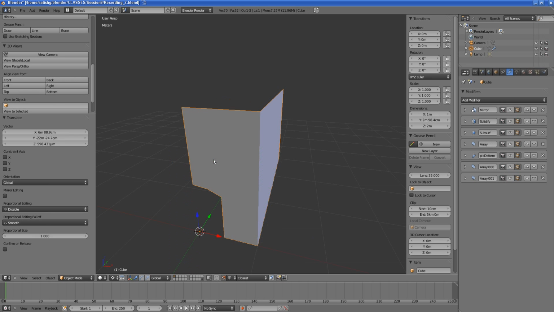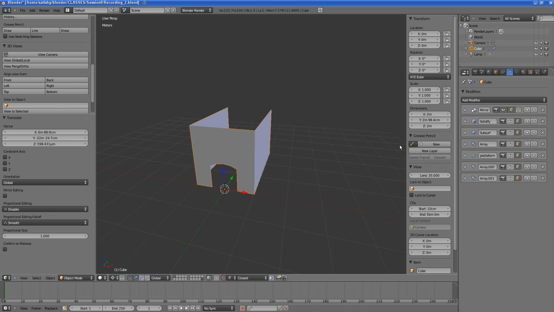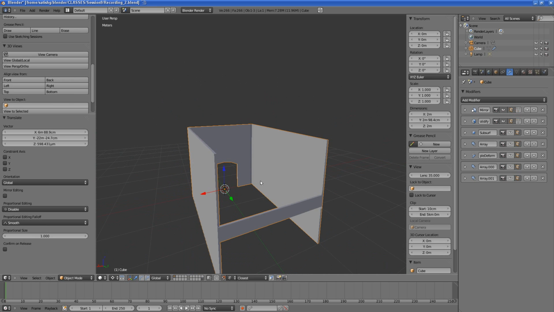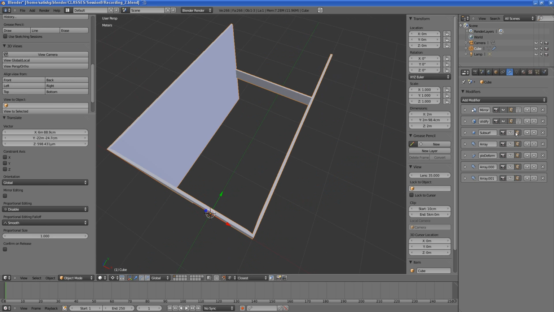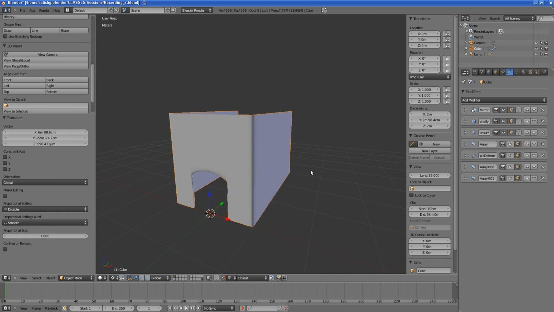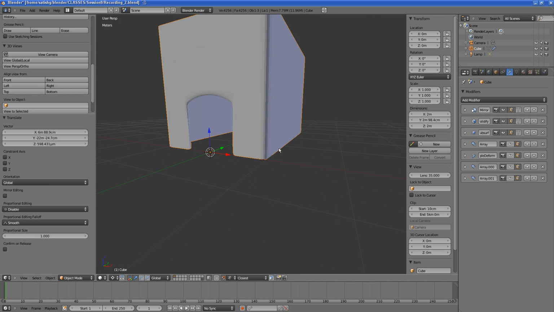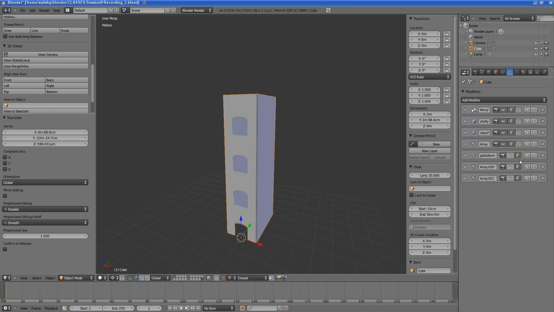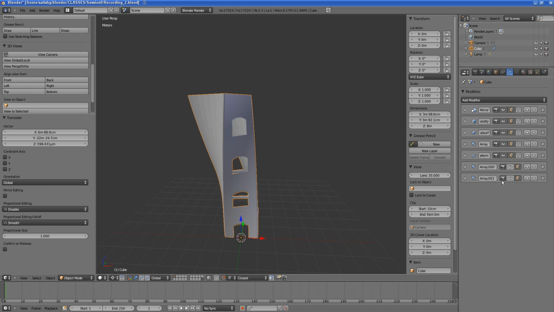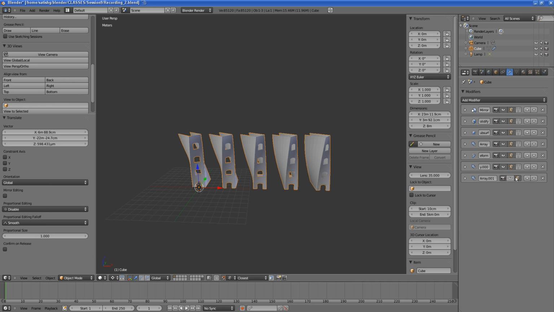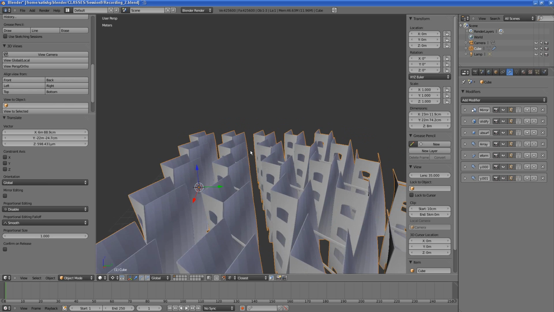So we started with this, and then we mirrored it, and then added some solidify to this, and then enabled this curved surface. And then we added a few copies and then deformed it using the twist mode, and then copied it in the x-axis and copied it in the y-axis.